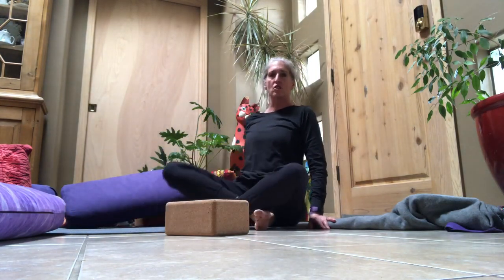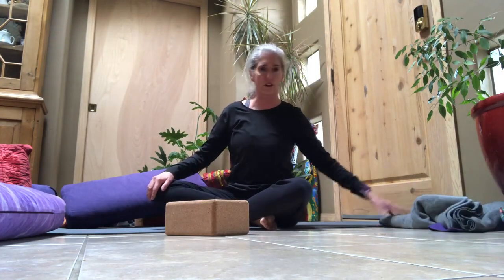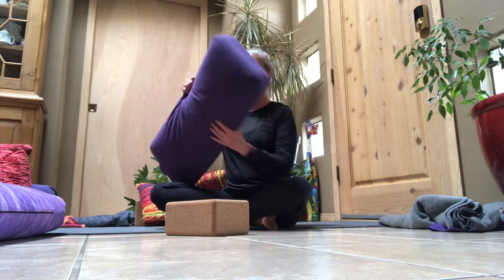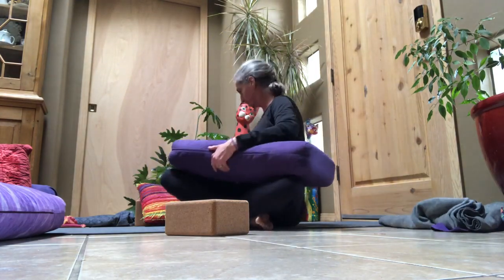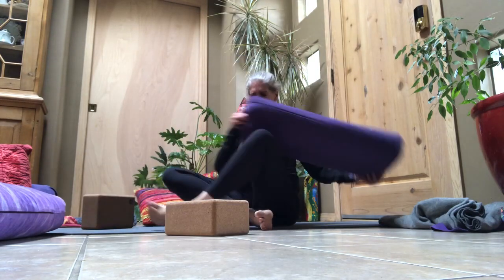finding a seated position. So our next pose is my favorite restorative pose. It's reclined bound angle. So we're going to use a lot of props. So if you have blocks and a bolster, I'm going to show you how to build a little backrest with a bolster and blocks.